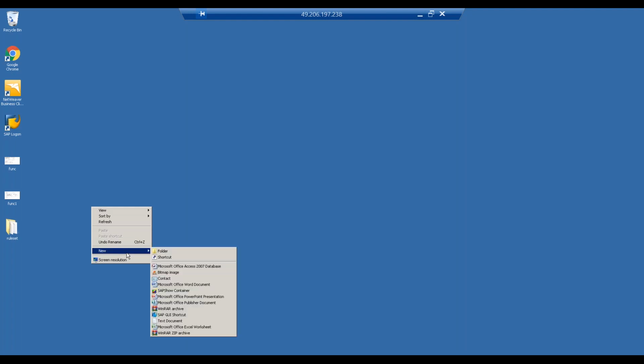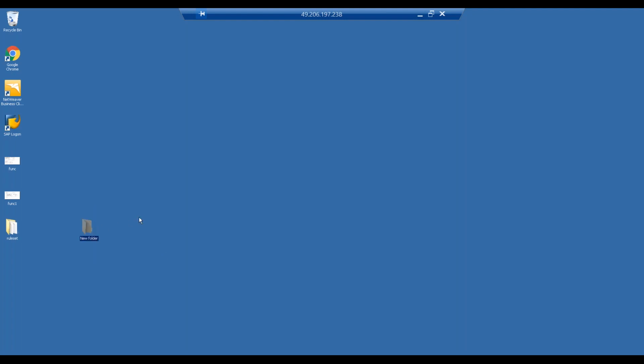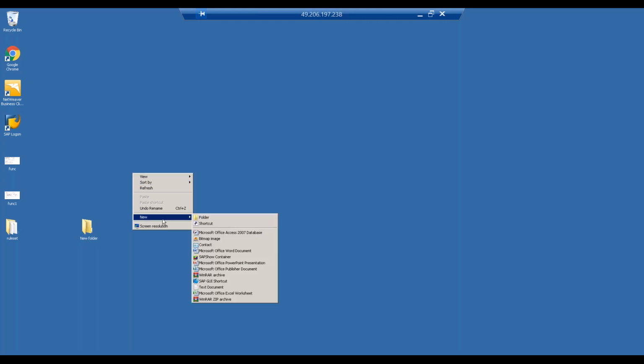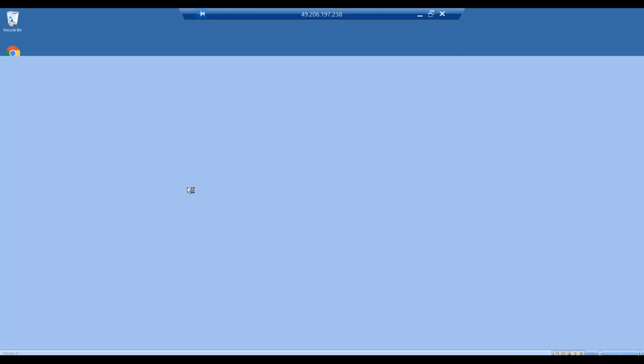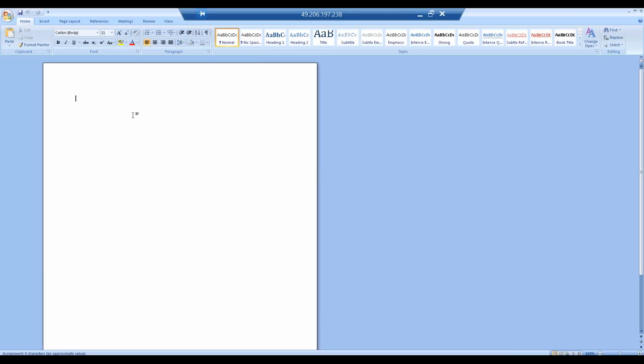I'll just create a new Word file, with today's date.